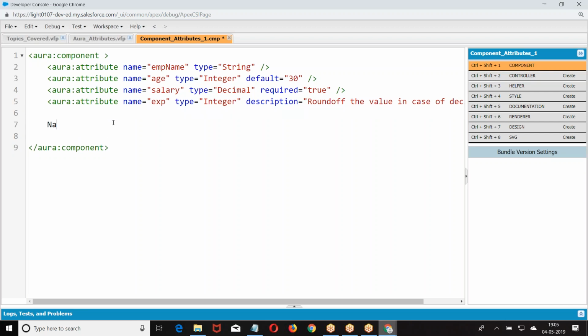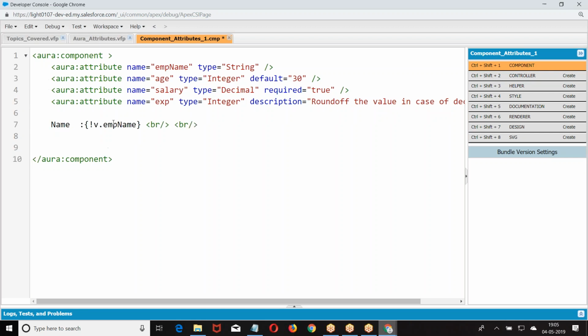Here we have v dot. So if you want to print the values of an attribute, we are supposed to write v dot attribute name and print it.